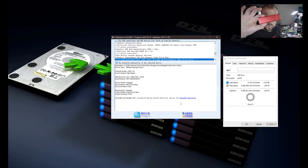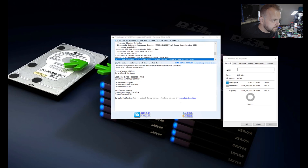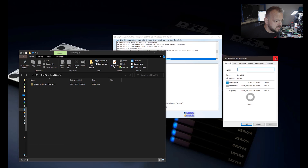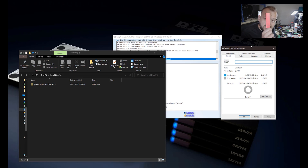Next is the one-terabyte SSD. Plugging it in — it mounts. ChipGenius shows an FC1179 controller. It doesn't tell you the size, but I'm guessing it's going to be something small. You can also see it's a USB 2.0 — not even USB 3. The FC1179 is a very cheap controller. Checking the size — it reports two terabytes once again. Can't wait to crack this one open.